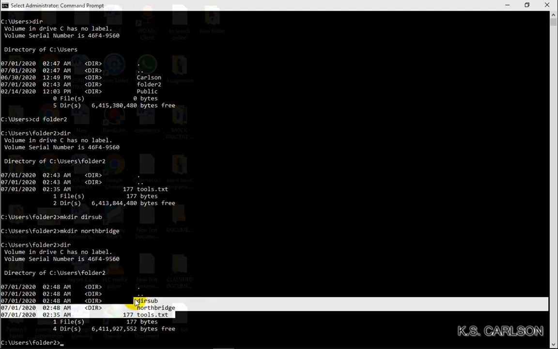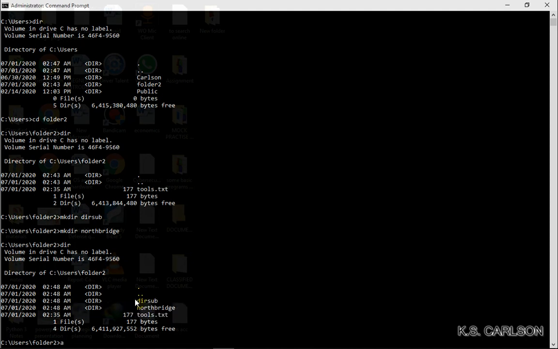Now we're going to hide them. The way to hide them is to navigate to the folder and do attrib, then plus. If you put a plus r, this means read only. If you put a plus h, it means hide. If you put a plus s, that says system file, system stuff.